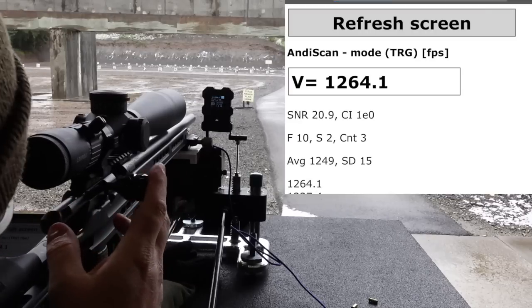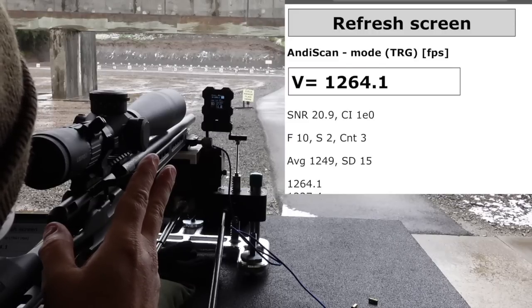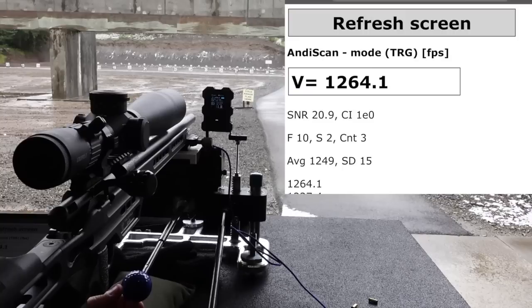It's, I mean, it's not great, but I didn't expect great. It looks like it's probably, I don't know, a 1.5 inch group at 100 yards here. All right, let me get some real ammo in this thing.